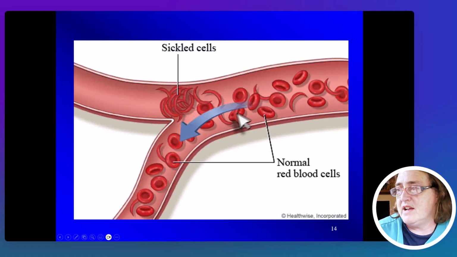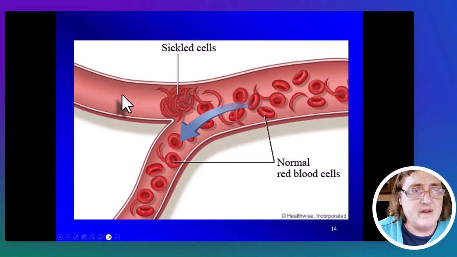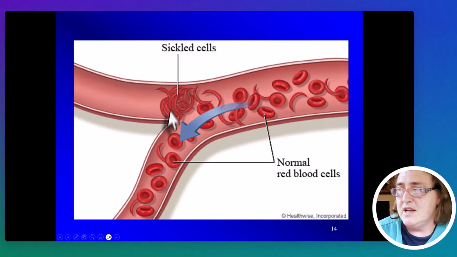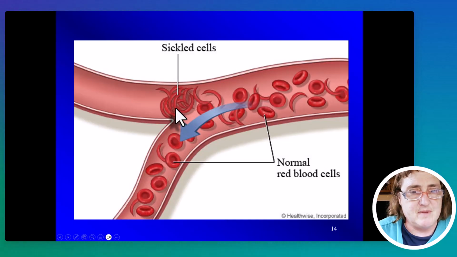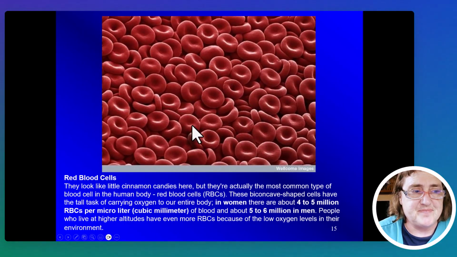And if the sickle cells get caught, then all those tissues beyond that point aren't going to get oxygen, and they could die, which is very painful. So the person knows that they're having a sickle attack, or a clot has formed, a blockage. One of the treatments is to give that person a high amount of oxygen, straight oxygen, because that causes the sickle shape to pop back into the nice little donut shapes.